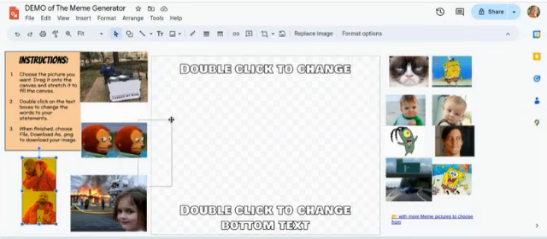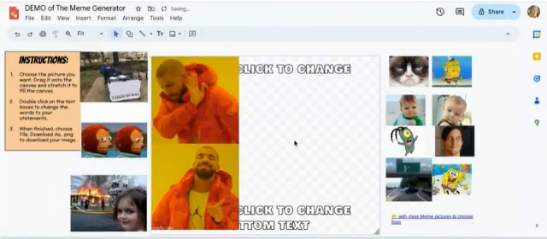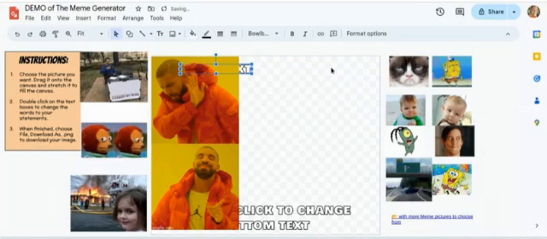So let's take this one of Drake. It is a rectangle. We're going to stretch it out to where it becomes a larger rectangle, but we're not going to try and fit it on the square. We're going to go back to the bottom right in a moment and readjust the size. But the first thing we're going to do now is to work on our text.